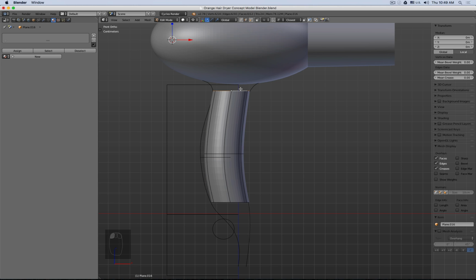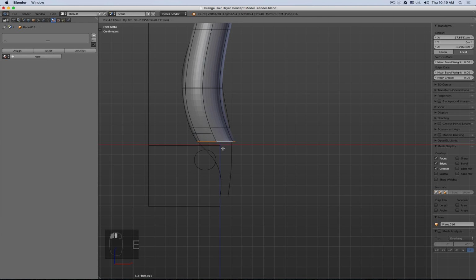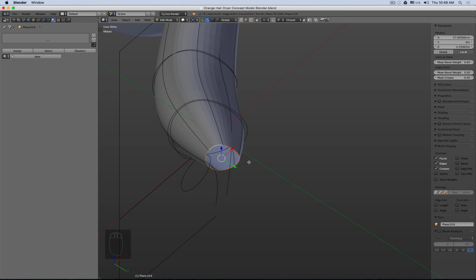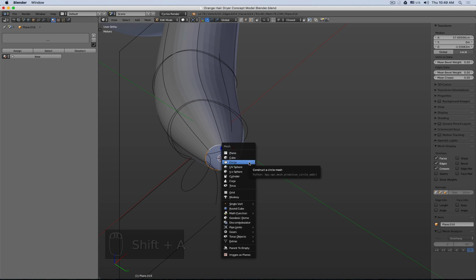So maybe this one I extrude a little bit further in, this one now maybe I push to there, here maybe I move this one down and scale it, and at the end the tip will be, let's say, 8 millimeters. This is not really a ring, so cursor to selection.